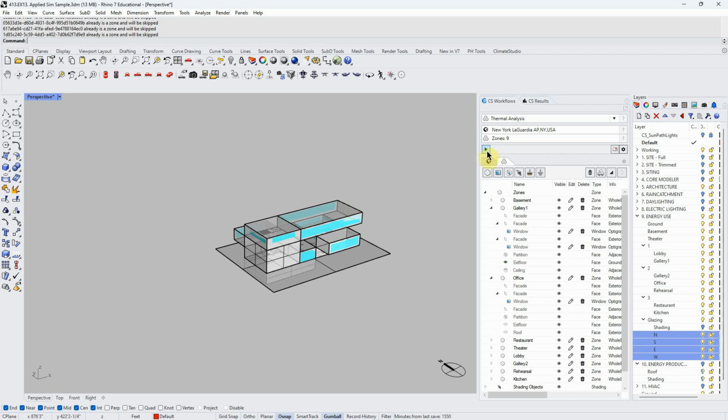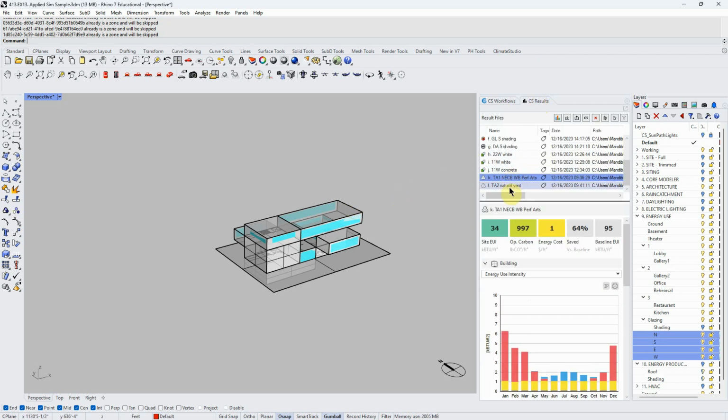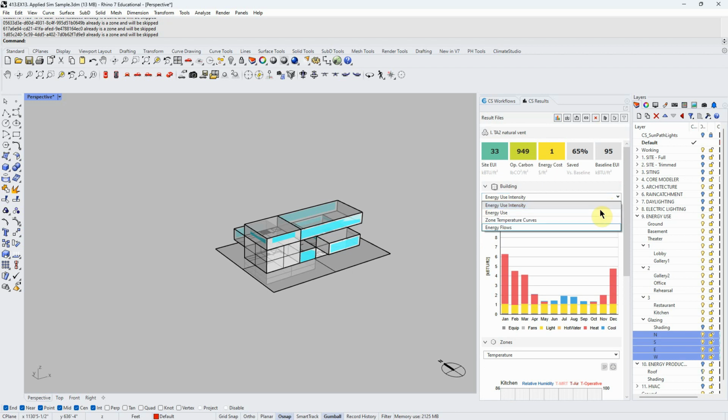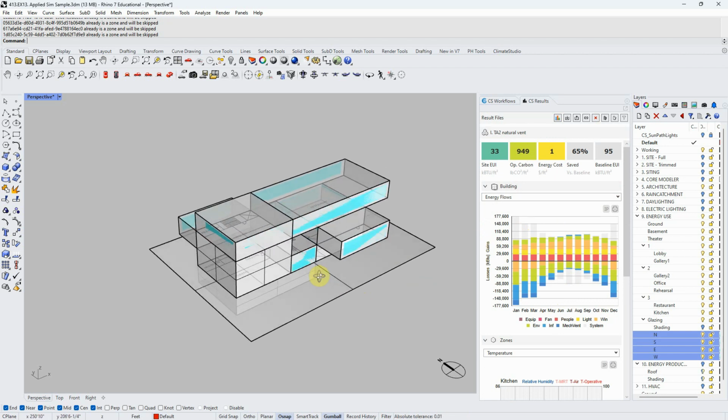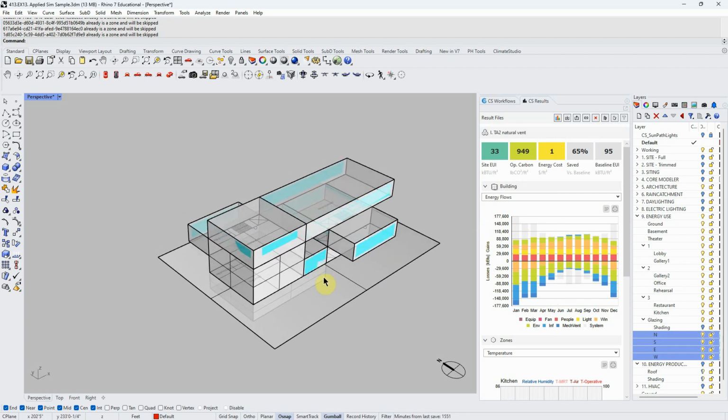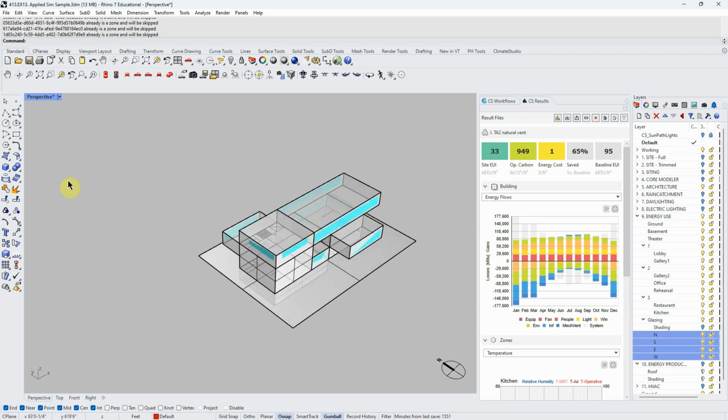so if I ran this, with natural ventilation, I got a slight reduction. Not even that slight, it's a 3 or 4% reduction in site EUI from the non-natural ventilation version. So that's a good iteration. And there's lots of things you can do to talk about ways you can improve your envelope by looking at the outputs. We're not going to get into that right now. We talked about that in class. I'm just trying to remind us how to go through these processes and how to set up your model to work for all our workflows.